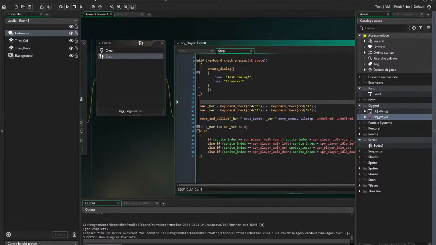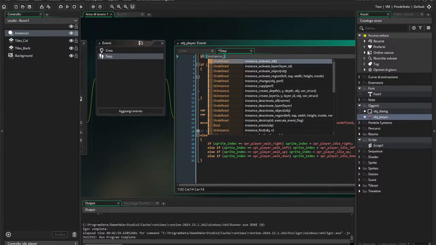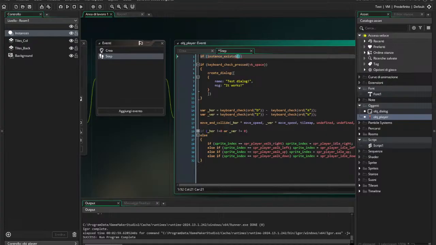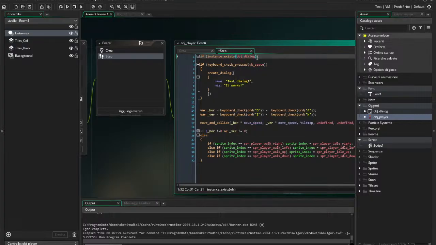So let's fix that. First of all, in the step event of the player, at the very top, we'll add a condition to check if the dialog instance exists. If it does, we'll exit the event so nothing happens and you can't move the player. Ah, ok, se esiste, così non puoi muovere il giocatore. We're gonna do the same in the enemy parent object and go to the step event. Ok, quindi mettendo l'instance exists controlli in pratica se esiste l'istanza del dialogo, e facendo così il giocatore non si muove.